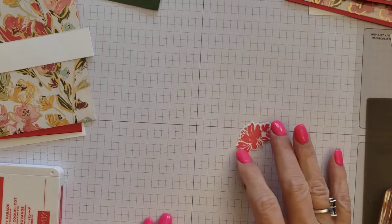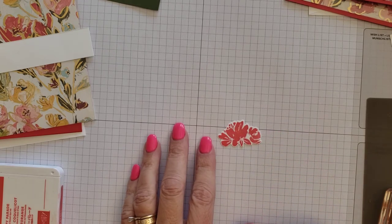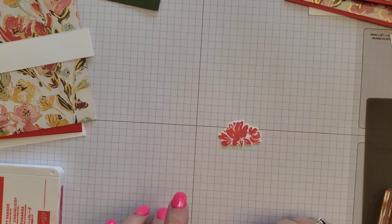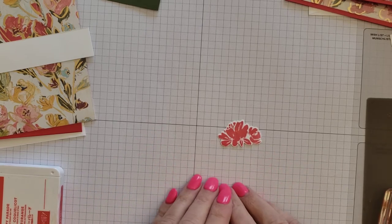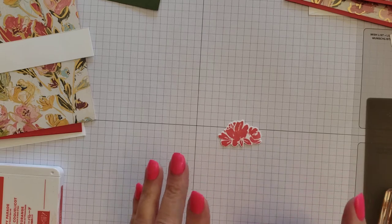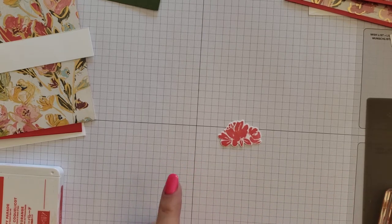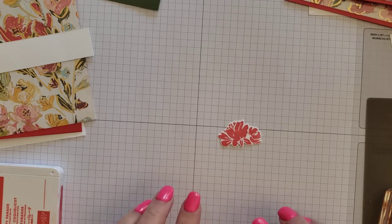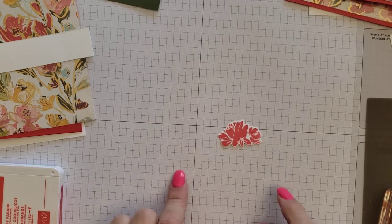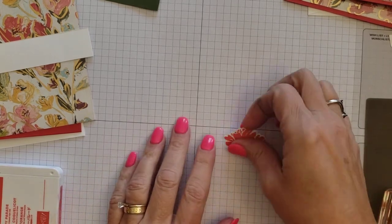So there it is once it's been run through the Candy. I call my cutting and embossing machine Candy M. So if you haven't watched my videos and I say Candy M or Candy M&M, I'm talking about the cutting and embossing machine, C-A-N-D-E-M, and the cutting embossing machine M&M is the mini cutting embossing machine. But there's our piece already cut out.